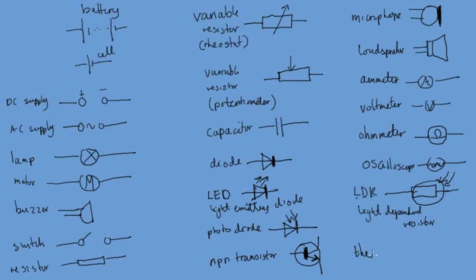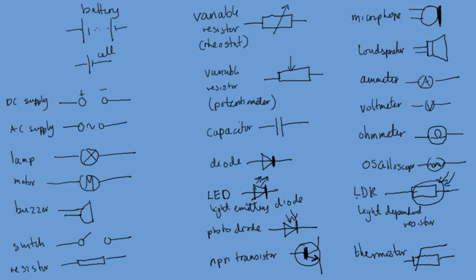And then we've got a thermistor, which is another type of resistor, but if you think therm is to do with heat, this one is to do with temperature. The resistance changes with temperature. So these are the different components, and a thermistor would be used in a thermostat in your central heating system. You can set the temperature that you want your heating to kick in, and you're working with thermistors right there.